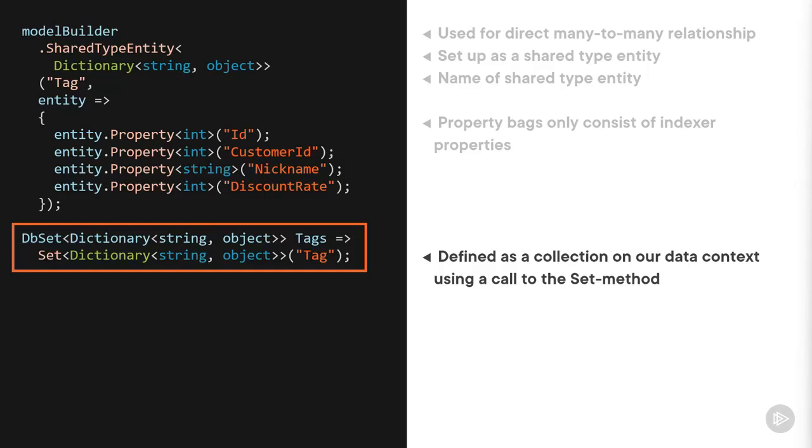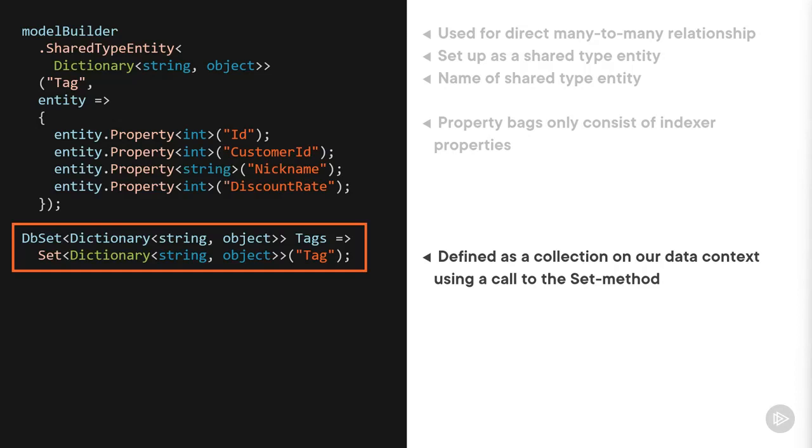In the example that we see here, all the properties for the property bag are hard-coded. In a more realistic setting, we would probably have the specifications for the Tag entity defined elsewhere, such as in a JSON settings file. That file would then contain the name of the table and the type of columns that it must be made up of.